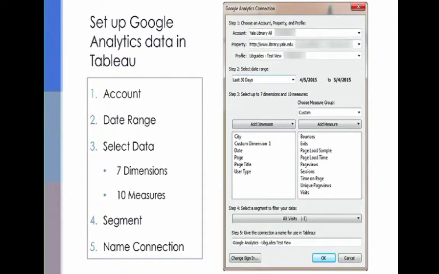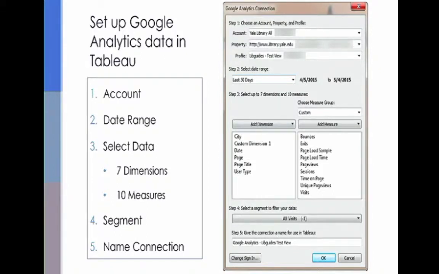Now, the library's Google Analytics presence is pretty complicated. We have a lot of different server products, and we have a lot of different stuff feeding our website. And so we have a lot of different views set up to help sort that stuff out. So what I did is I created a LibGuides view of our Google Analytics data. That basically just portions all that data into one little container. So I set that up on step 1, which is the account information. And that really mirrors, if you're familiar with Google Analytics, the 3 different columns in that initial Google Analytics screen: the properties, the account, and the profile, which is the nitty-gritty part.